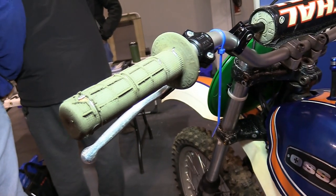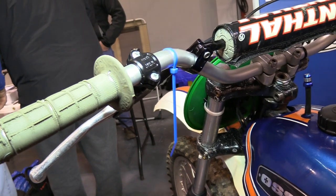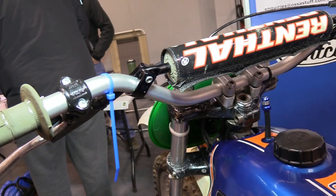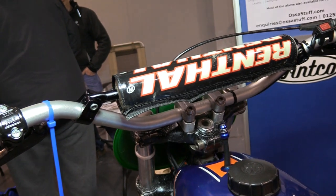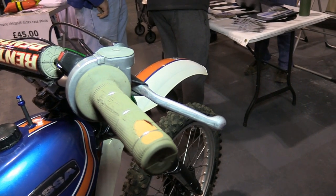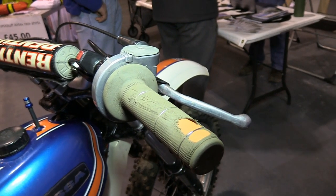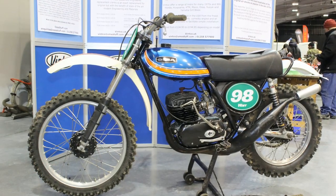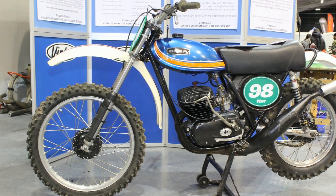But at the end of the day, who really cares? Because I think it's much more important to see these bikes still run on the racetrack rather than sit around worrying if it still has all of its 1974 bits and pieces still bolted onto it. And let's face it, just how many Ossa Phantom 250s have you seen lately at your local vintage or classic event? Not many, I'll wager.